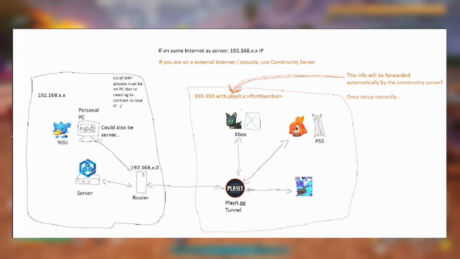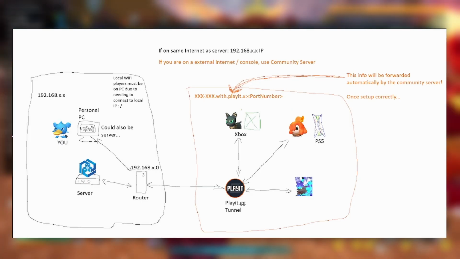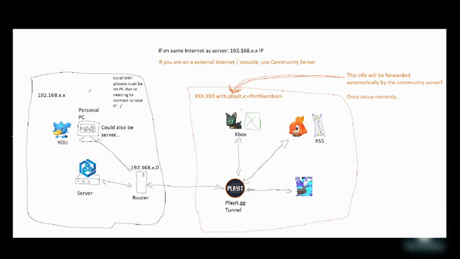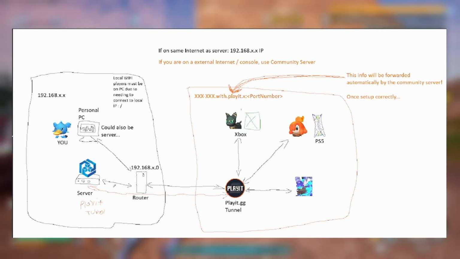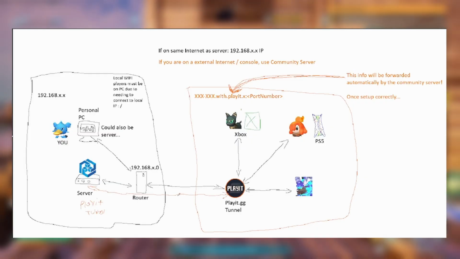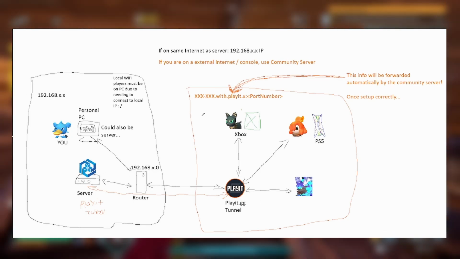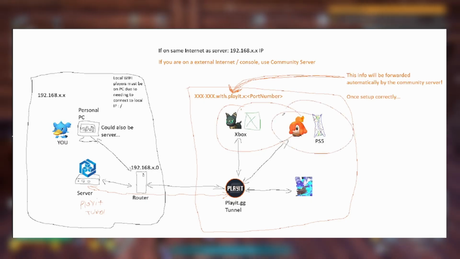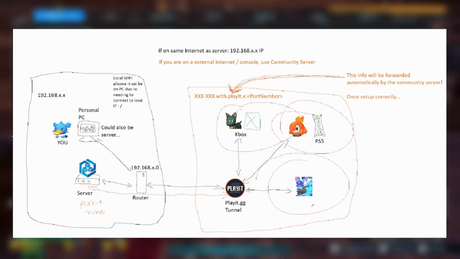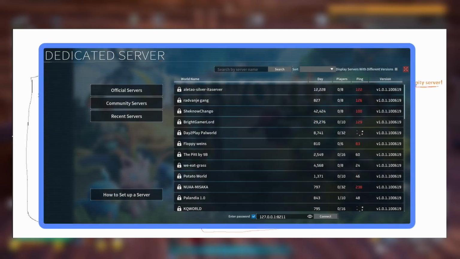So the biggest caveat is that when your AMP server is sending information to Playit, because this also is running your Playit tunnel, your Playit tunnel is transferring data through the router all the way to Playit like this, right? So it's sending back data like that. And then Playit is only communicating with the server, and it's also sending out to everyone else out there. That includes your Xbox players, your PS5 players, and that was supposed to be PC. I never finished it. So anyone can join through the community servers.